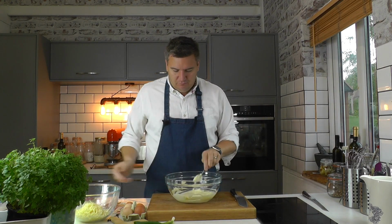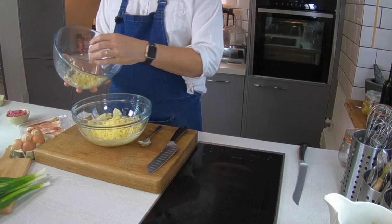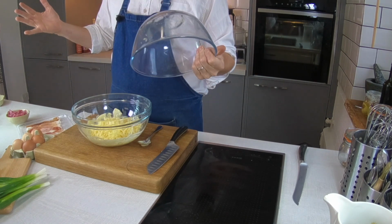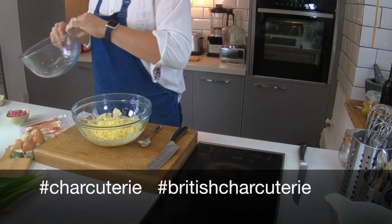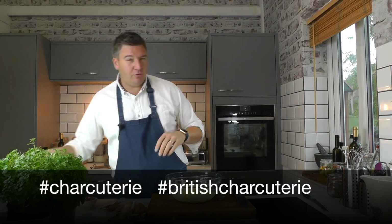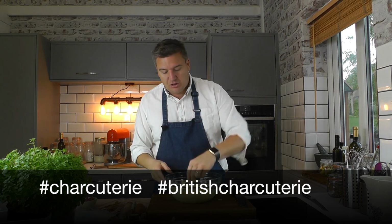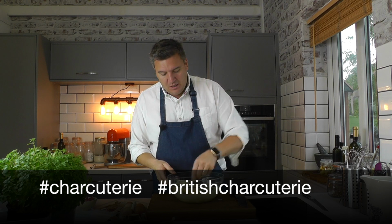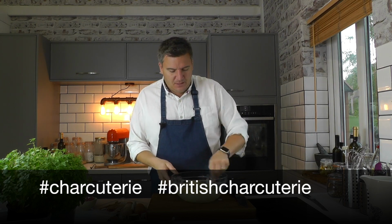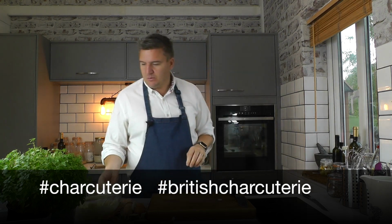Okay. Right, I have got some English vintage cheddar. I like to use a really strong, robust cheddar in this, but it's up to you. If you're from the northwest, you might be thinking Lancashire cheese. If you're in Yorkshire, you might be thinking Wensleydale. You fill your boots. Go for the cheese that you love. That's what's important. Okay, so we now mix that creamy mixture and the cheese together. Okay, pop that to one side.